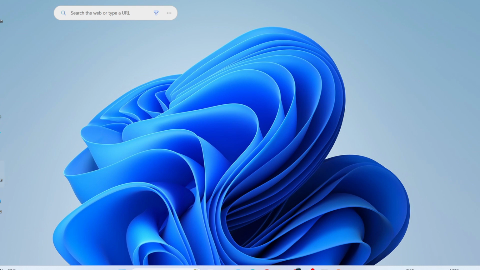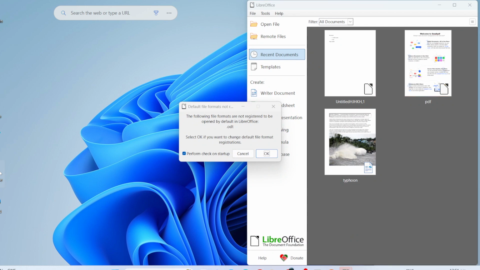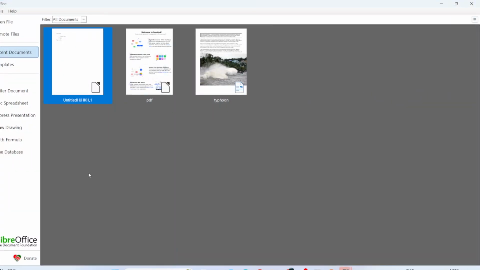First things first, let's get started by opening LibreOffice Writer. You'll find its icon on your computer desktop or in your Applications folder. Give it a double click and you'll be launched into the Start Center of LibreOffice. Here, you'll want to select Writer Document, which is signaled by the neat little notepad icon. With a click of your mouse, your new blank document will be ready to welcome words and creativity.